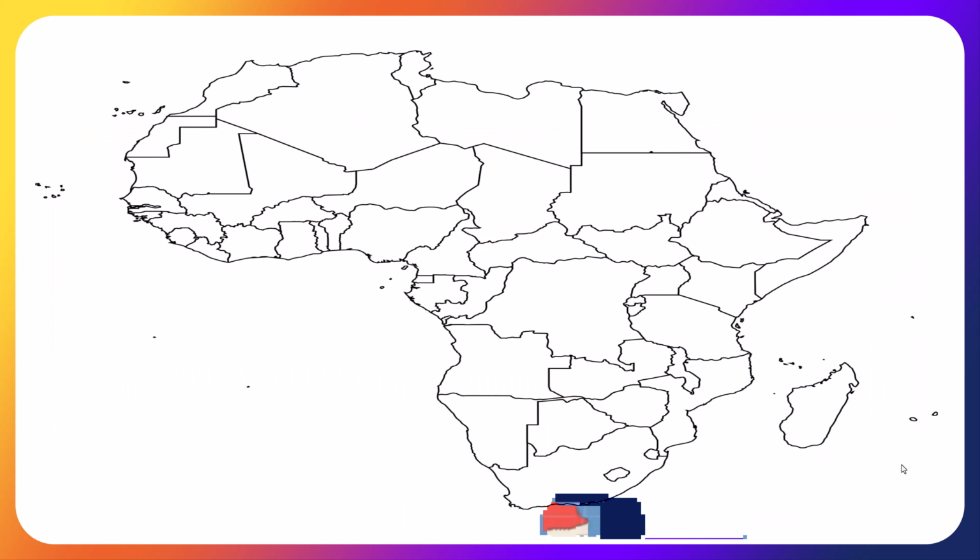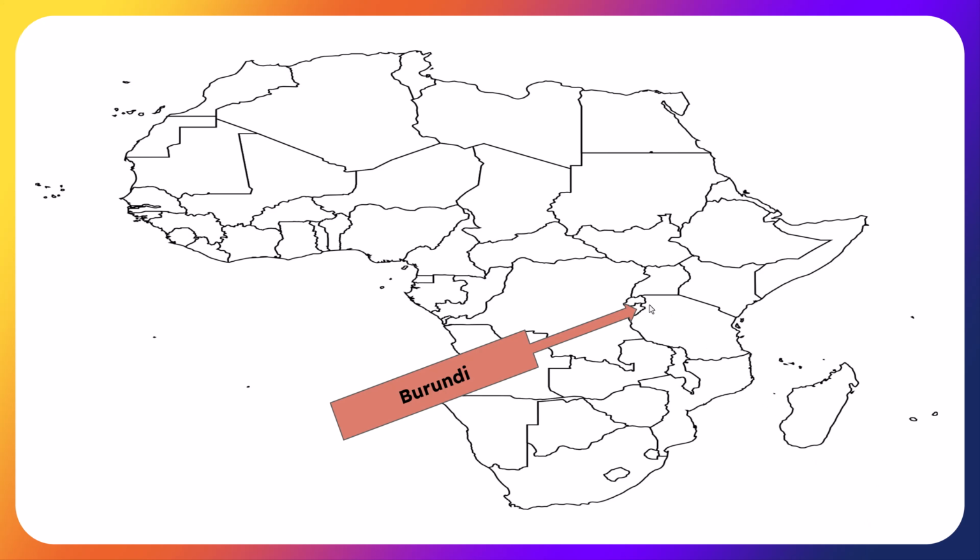Well, let's start with question 1 through 11. It says, label the following 11 countries in East Africa. Alright, let's do this in alphabetical order. Let's start with Burundi. That little tiny one right there, landlocked, Burundi. Then we have Djibouti, another very small country, but it's over here. Then we have Eritrea, along the coast here, Eritrea.